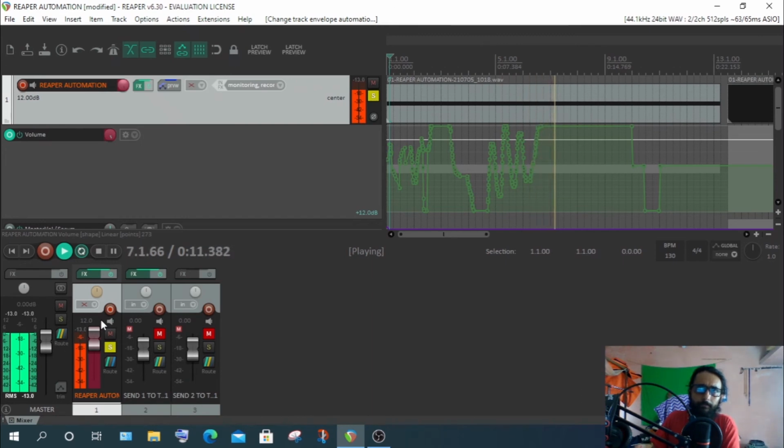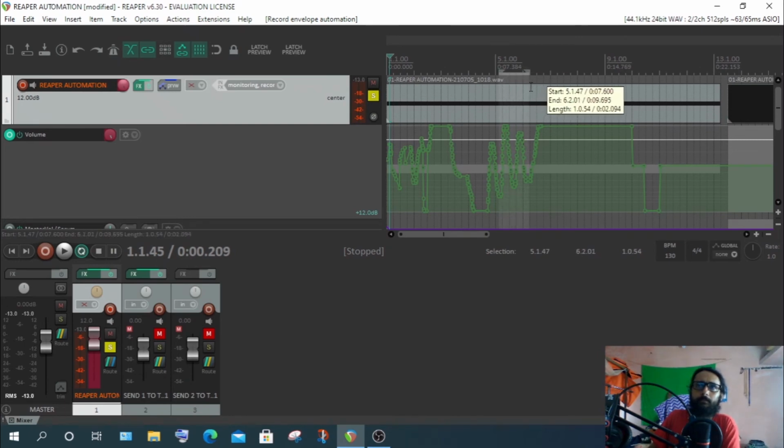If I'm happy at this point, I will stop, and I will select the region in which I want this level, for example here. And you have to use one run command.